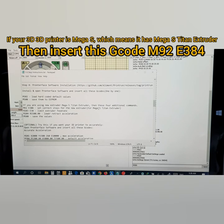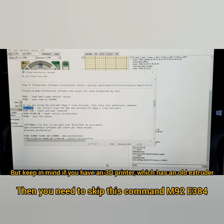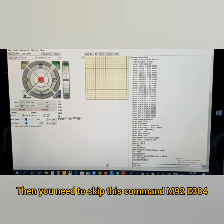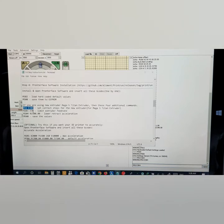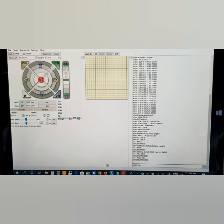So keep in mind, if you have a Mega S Titan extruder, which is the latest one, so please insert this. So this will set your correct steps for your new extruder. So this is for your new extruder. Here, Gcode. So send. Now, limit your extruder feed rate, insert this one.